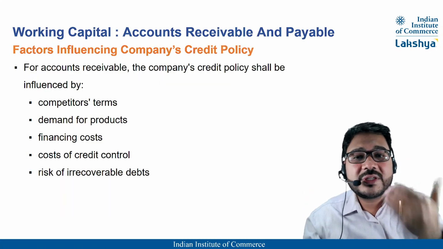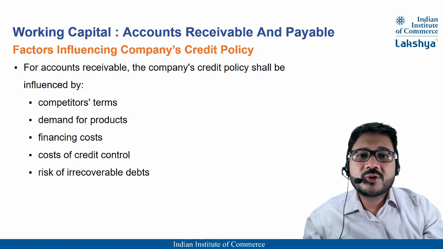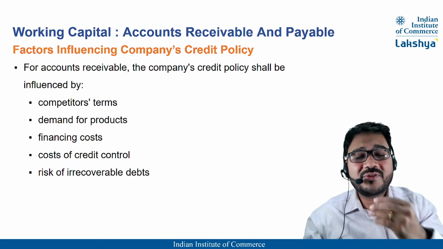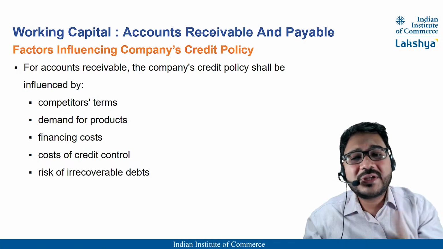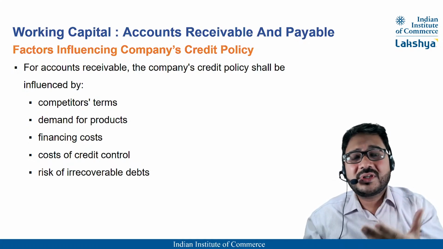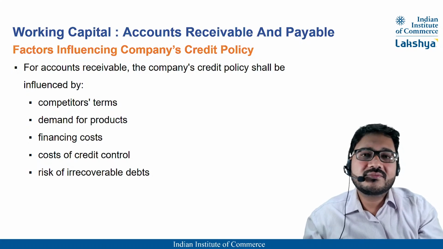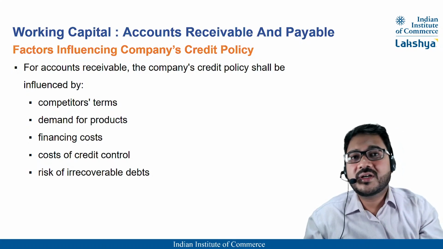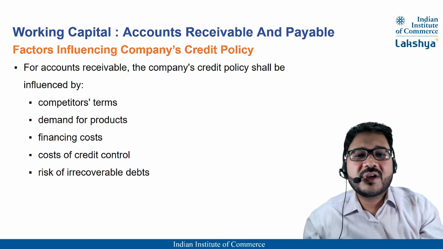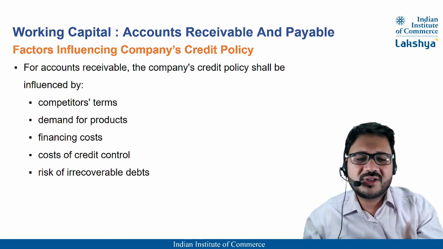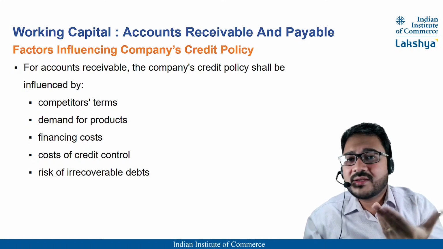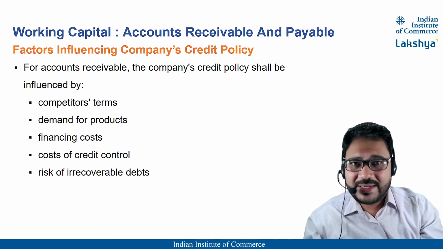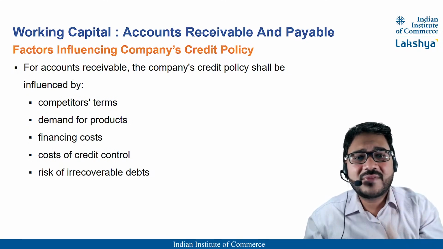Now, factors influencing companies' credit policy. So, what are the factors that you will consider before deciding how much credit to give and for what period? One of the things you would want to look at is the credit rating of that particular company. If the credit rating is good, okay, it's a AAA rated company, so it won't become a bad debt. There's a lower probability of it, so you could give that person credit.